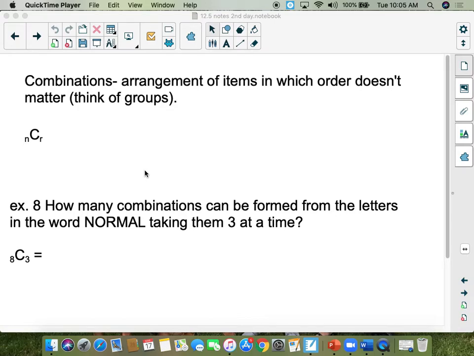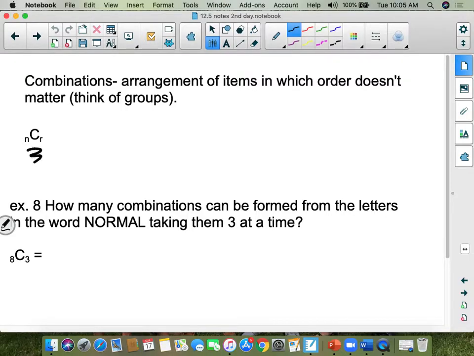This is the second part, permutations and combinations. The first part took 19 minutes to teach you. This part will not take you 19 minutes because I went through most of it. Now we're going to learn what a combination is. Remember, there's less combination than permutation.